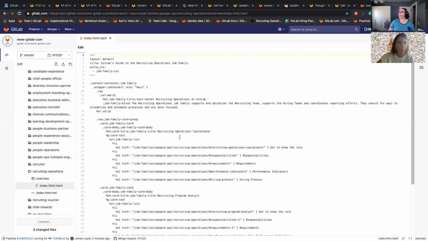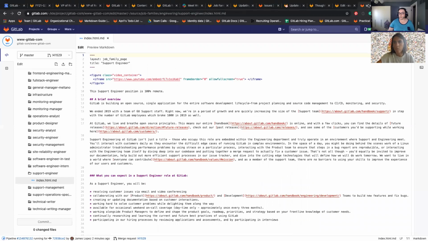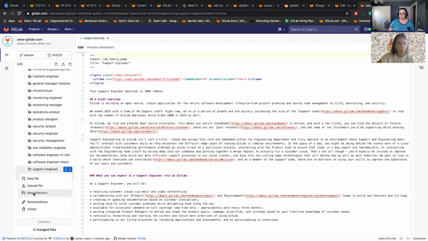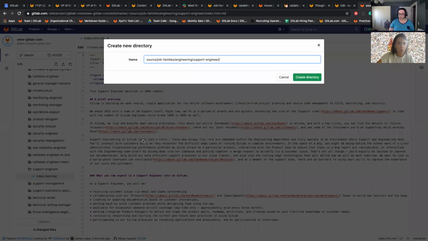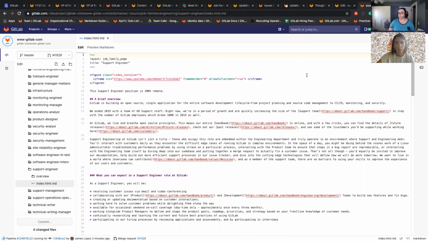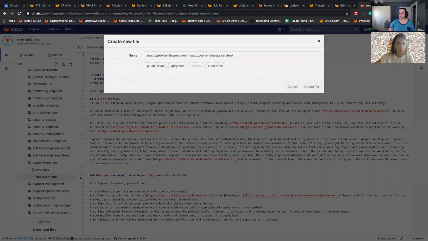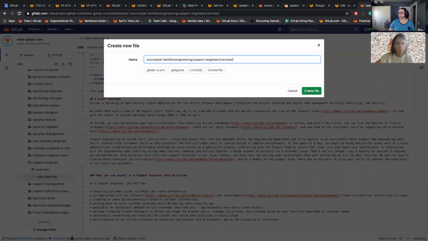Yeah, okay. So if we go back to here, we're going to go to the support engineer one, and do a new directory, which is just going to be overview. So we're going to have both pages. And then let's create a new file in there, which is overview.